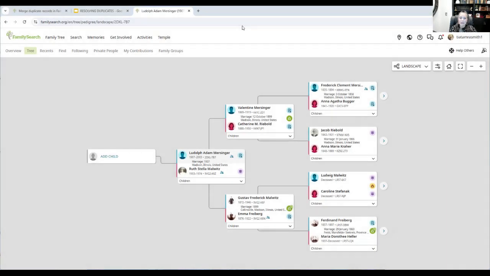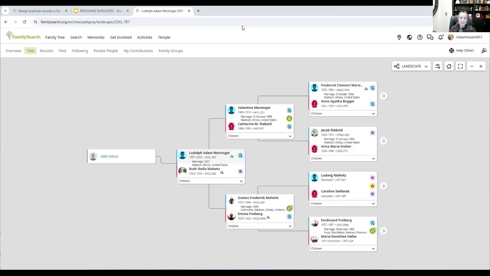All right, this merge by ID can go anywhere. It can go to children, it can go to spouses. You're just looking for duplicates where it needs to be resolved. Now, I had a hard time finding one, so I'm actually going to use one that the system does recognize, but we're going to pretend that it doesn't.